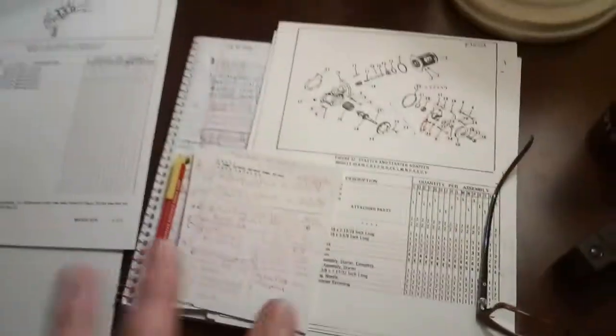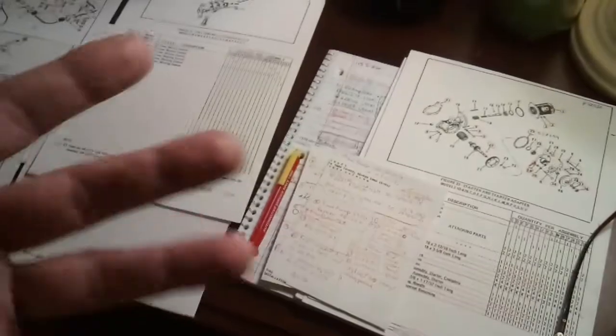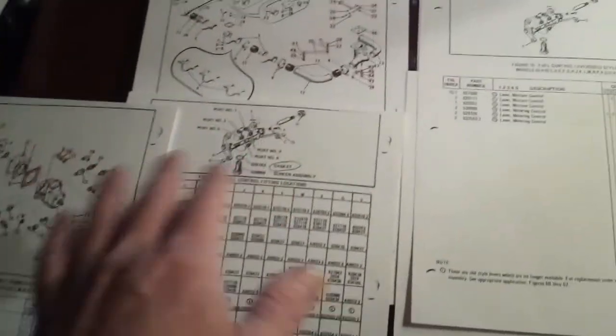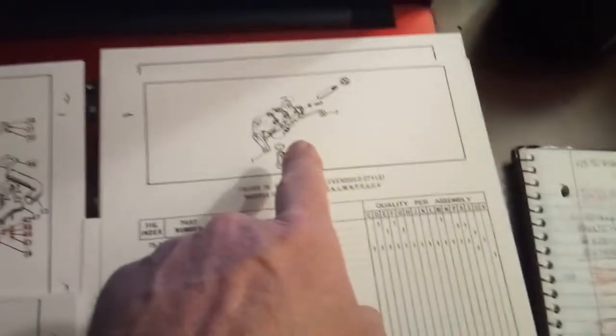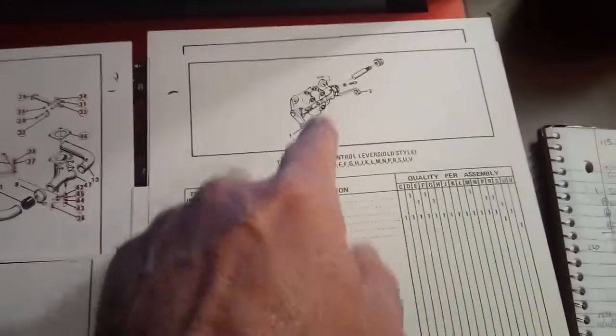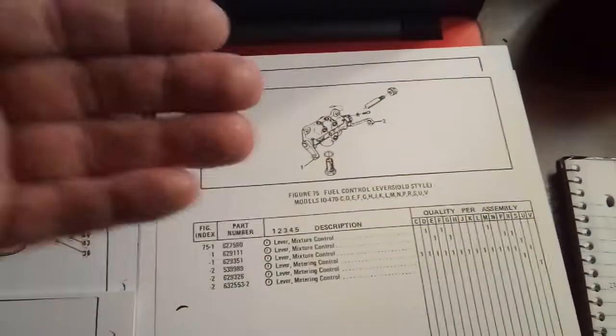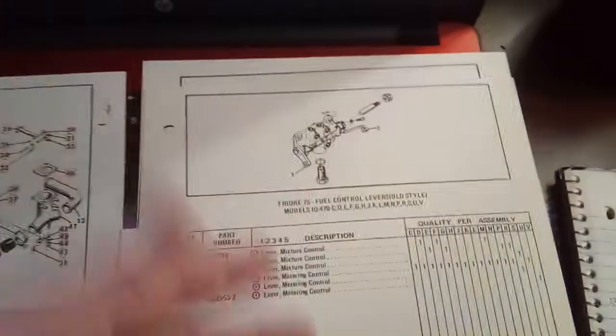The engine manual does get close to the mags and shows the spark wiring, but it doesn't break down how to tear down and rebuild the mags. None of that information is in here — mags are a subsystem with their own parts manual from the particular manufacturer. Every subsystem is like that. For example, I just spent a thousand dollars to have guys in Oklahoma rebuild the mechanical fuel pump.